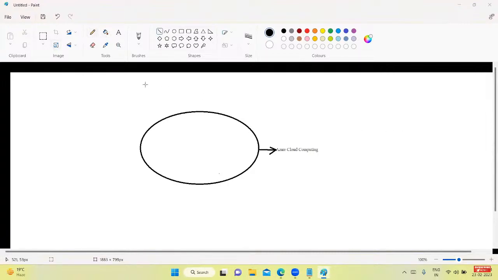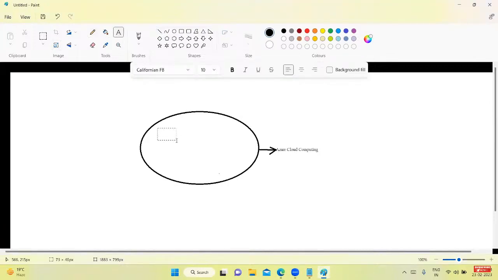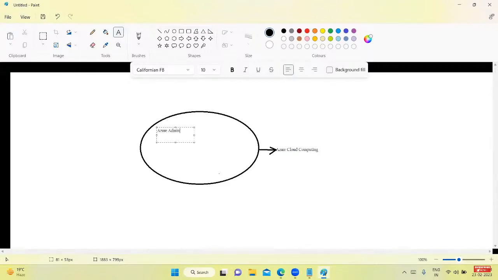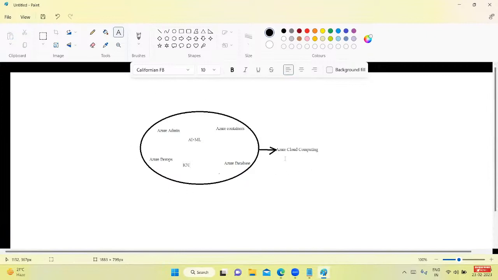What are those? See, here we are having one portfolio as Azure Admin, one portfolio as Azure DevOps, one portfolio as Azure Containers, one portfolio as Azure Database, one portfolio as Machine Learning, AI, Artificial Intelligence, plus Machine Learning, one portfolio as IoT, etc. Like this, multiple portfolios we are having in Azure Cloud Computing.